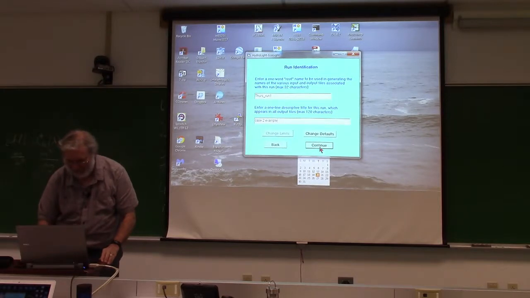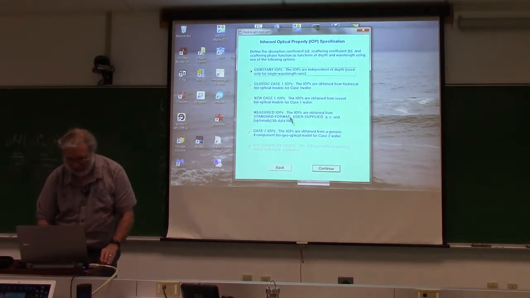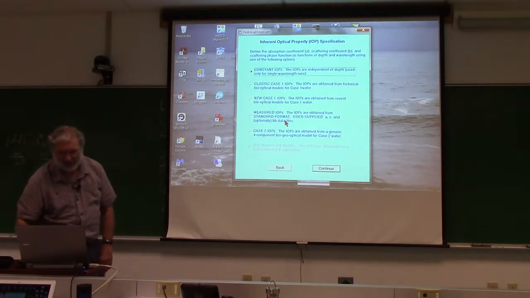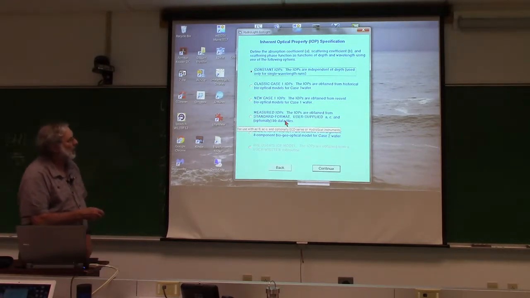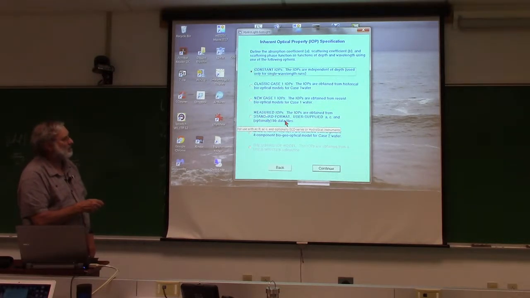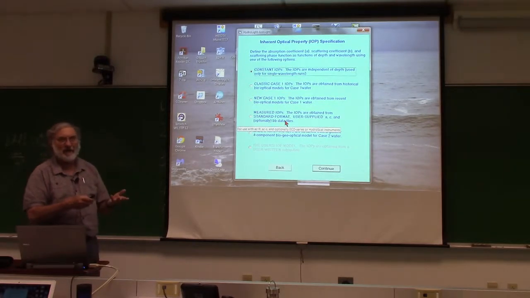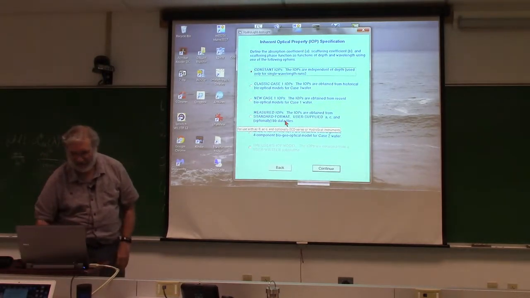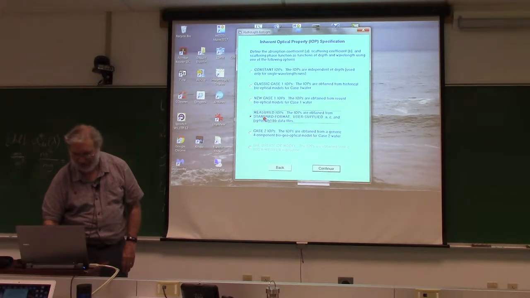Okay, so let's say we're going to read in our own data. There's one of the IOP options that says measured IOPs: I have IOPs obtained from standard format, user supplied, AC, and optionally BB files. So let's pick that one.